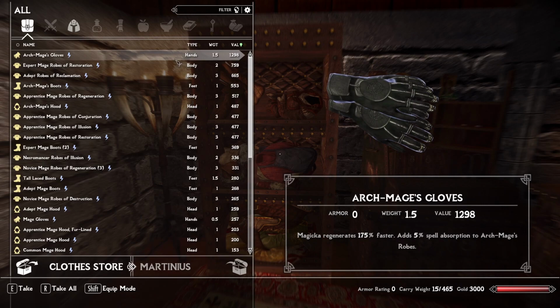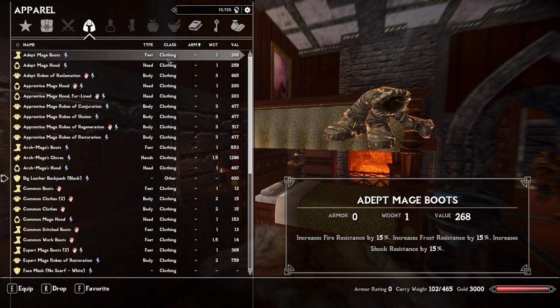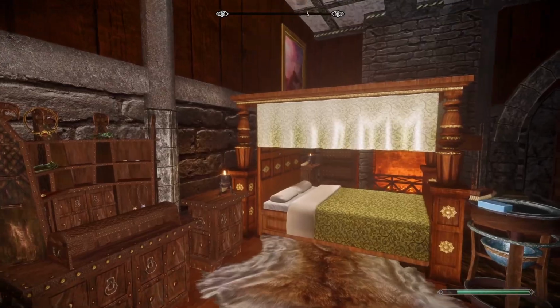Oh my god, look at that. Magic regenerates 175% faster. I think really we need to take a little minute here. I'm trying to cut out a lot of this management stuff, but we'll take a minute here just to sort out our outfit, which is probably fairly necessary.